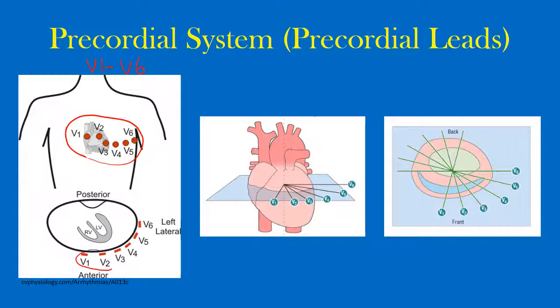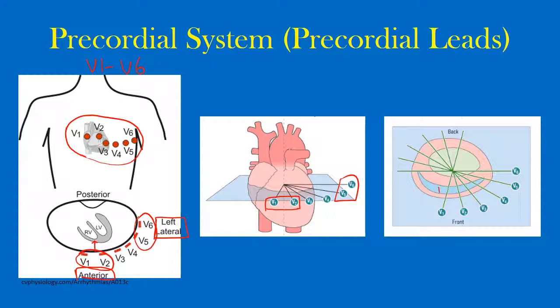So if we look at V1 and V2 here, they're looking at the anterior of the heart, which gives us a great view of the right ventricle. So it would be the V1 and V2 leads that we would go to get the best idea of what's going on in that area. Now if we looked at the lateral leads, this would be best looked at with V5 and V6. Again, in this middle picture, we have V1 and V2 giving us a great anterior view of the heart, and V5 and V6 of the precordial leads giving a great view of the lateral side of the heart.